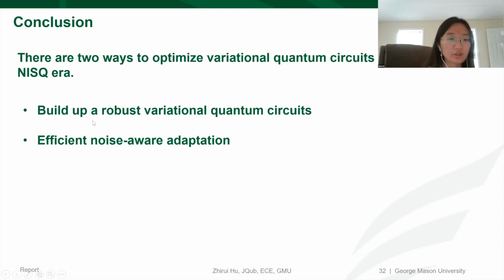However, there are only a few works on efficient noise-aware adaptation. I think we can put more effort into this part, to think about how we can adapt our model or circuit to different noise. My work is an initial work. Maybe we can use different kinds of technology, such as transfer learning, to do this.